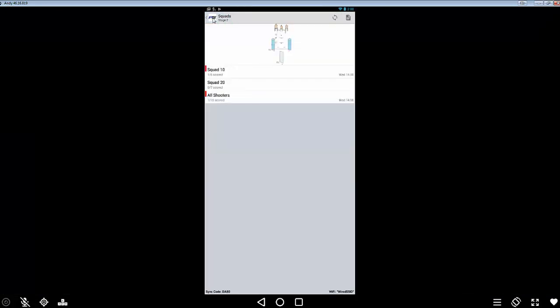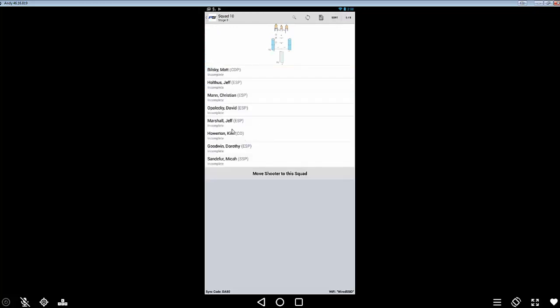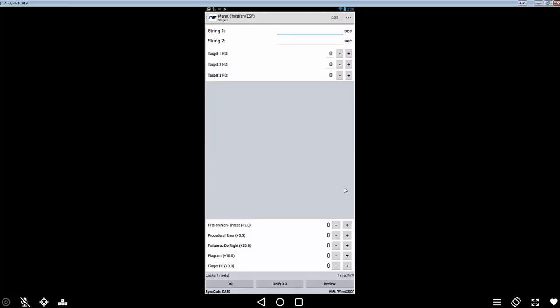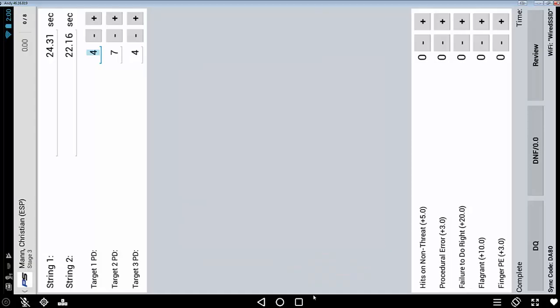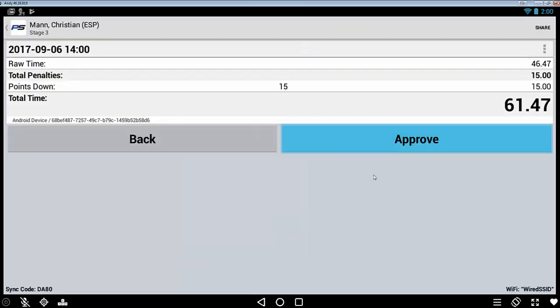We go back to our final and third stage to score Christian. He has 2 strings here, so he was 24.31 on his first string, 22.16 on his second. Points down are entered, and again we review and approve.